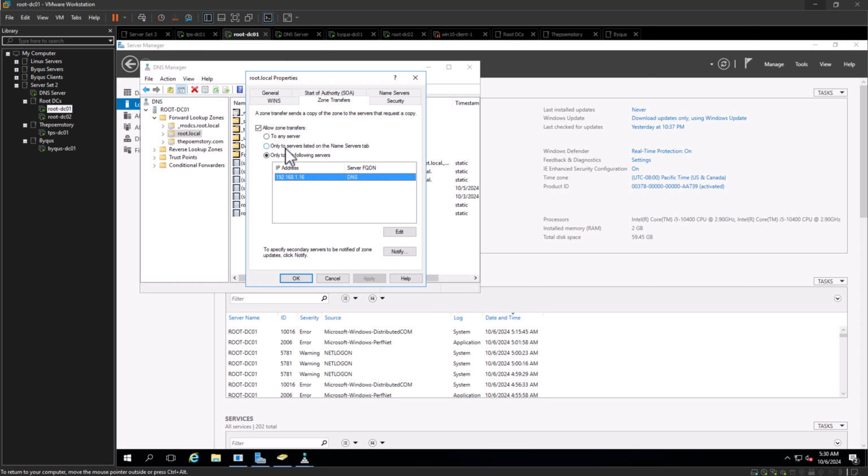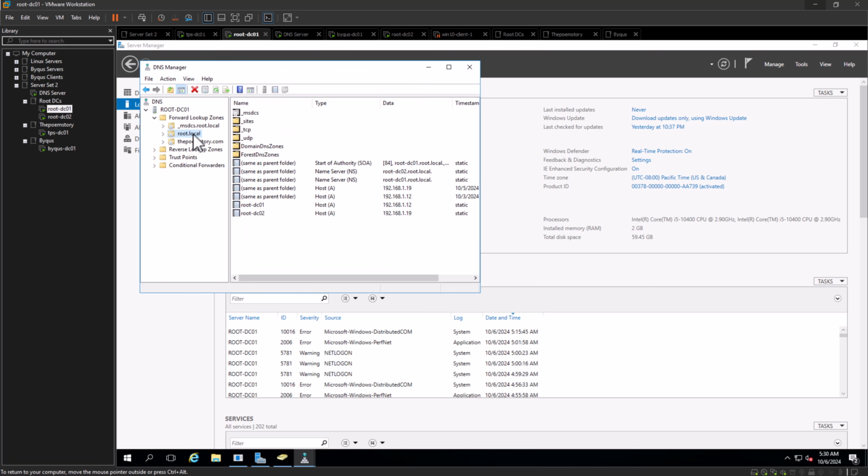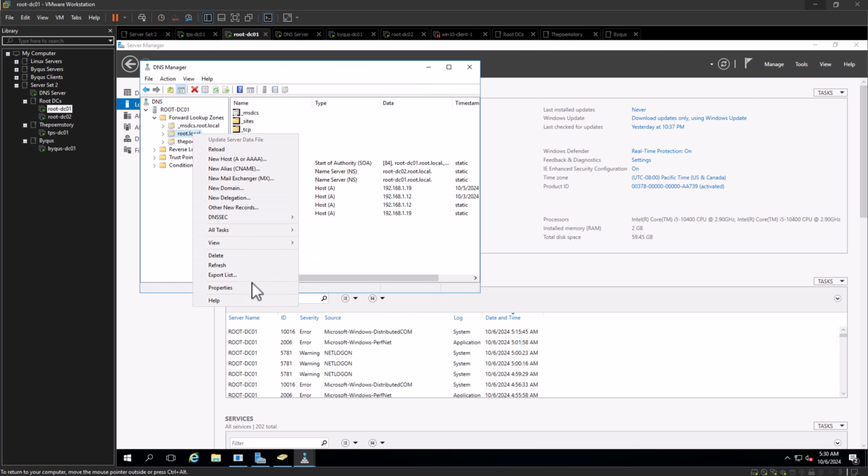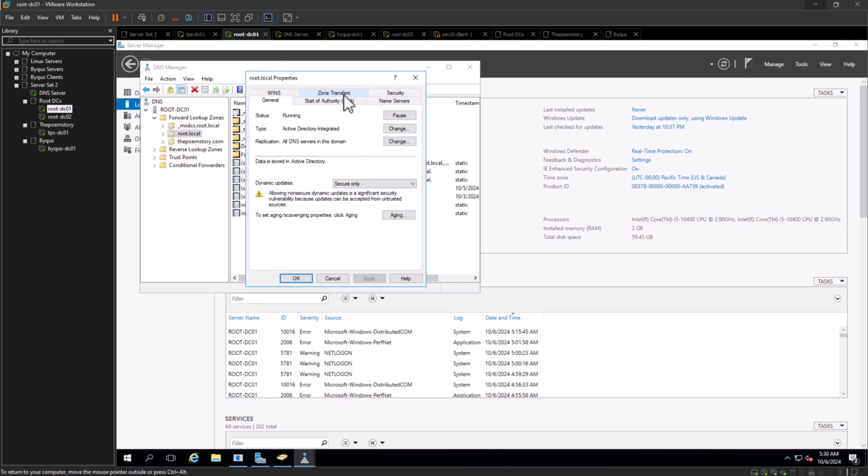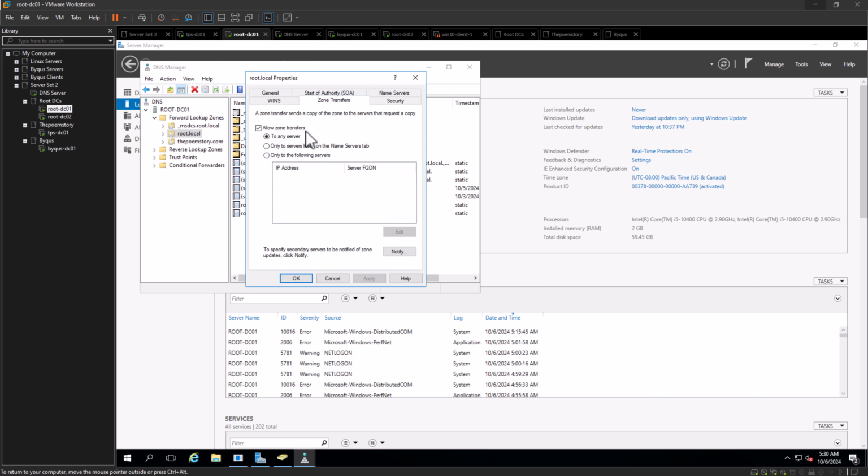Okay, apply. Okay, it is there already set, right? Okay, so I'll repeat these steps. Right click, go to properties, go to zone transfer, and now we do not see any IP address there, right?